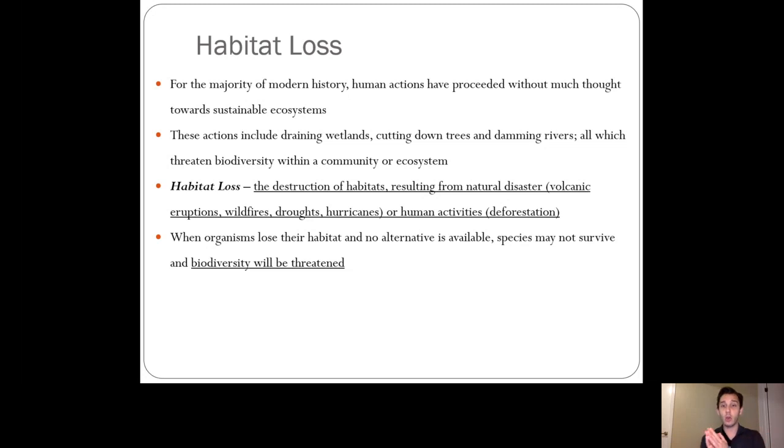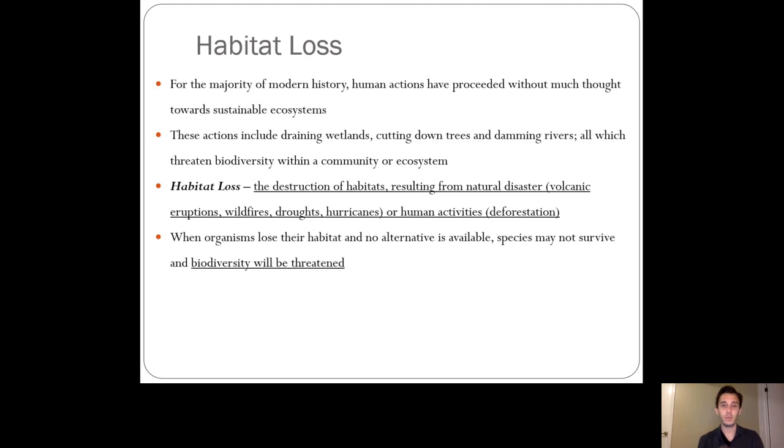Okay, and there are human activities too, deforestation, which we'll talk about in a couple of slides here. But there are things that happen naturally, and there are things that we do, and that's a distinction that we have to make. We made it when we talked about the greenhouse effect. The greenhouse effect exists. These things tend to happen naturally without our intervention, but our intervention tends to accelerate habitat loss to a degree that becomes unbalanced in the ecosystem.